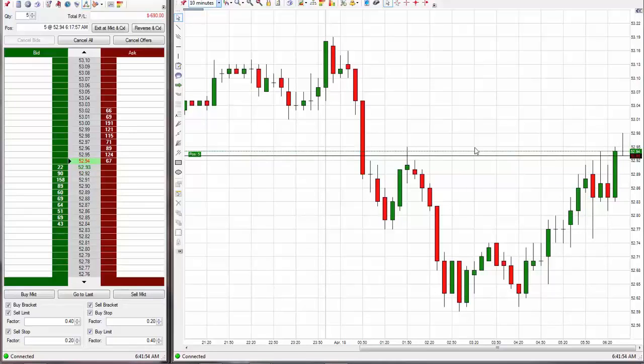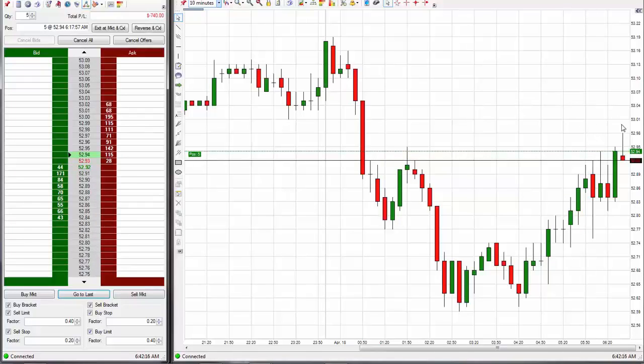But I'm just going to go for 25 ticks in this trade. Takes it up to 53.19. It's right up here at the top of the chart. I may go for more. It just depends. And it may roll over right here, and it may start coming down, but I will wait for the code to tell me that.